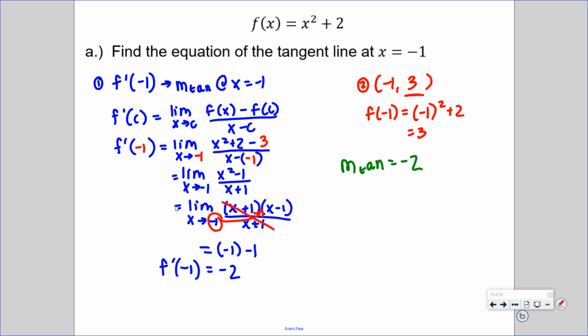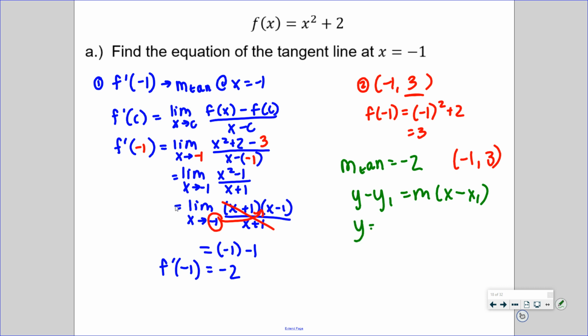Now I know the slope, and I know the point slope form. And I had this argument with an algebra teacher before. They were like, I don't teach point slope form. It's too much for them to memorize. I just teach them to plug in x, y, and solve for b, and then you can write your equation. I was like, yeah, that's great. That definitely works. However, they need to know point slope form. In calculus, we use it all the time. So I always like to try and incorporate it as much as I can in algebra 1 and algebra 2.